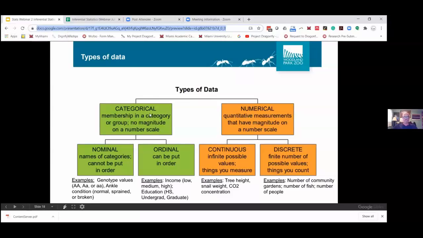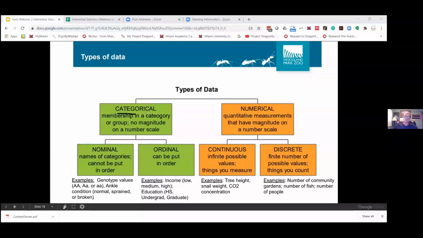So there was a question about how do you decide which test, and is there some sort of chart or something? And Jaron was great at responding that there are lots of online sites where they'll try and help you walk through it. But really it's best if you know what kind of data you have. And so you have two types of data.